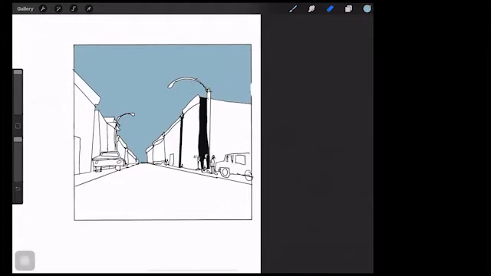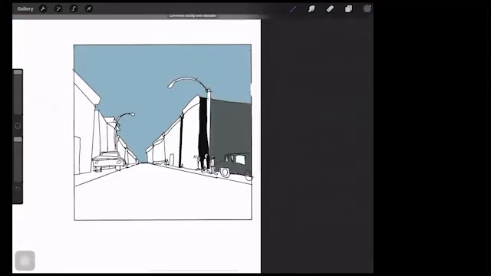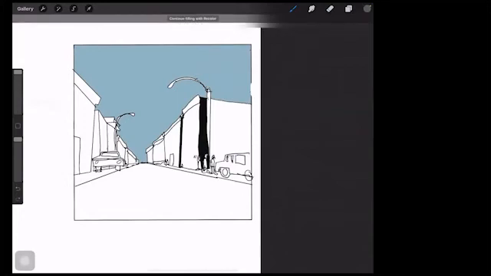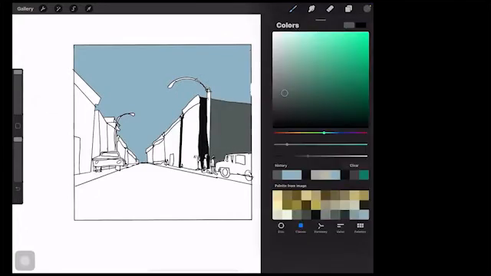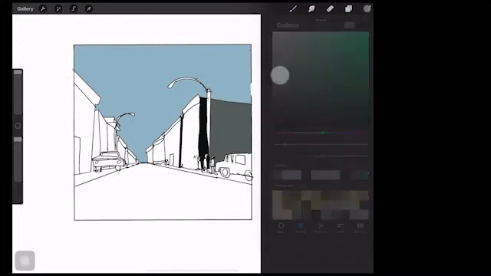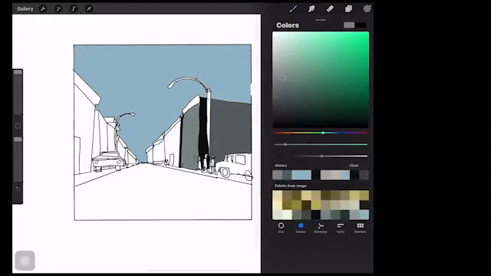So boom, now we have the side of a building right here. So we're going to say the side of the building is like this dark gray. And sometimes when you fill in other layers, that means there's a gap in the lines that you just have to fill in. So the side is a darker gray. Let's say the front of the building is like that. And I'm pretty much just bringing colors from a pre-made color palette that I have.